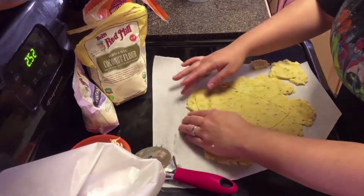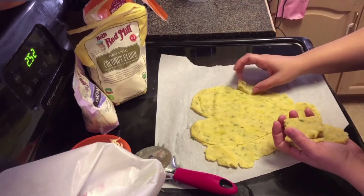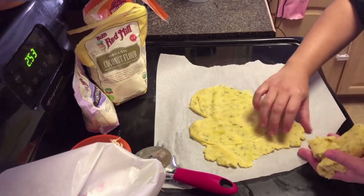So here I'm shaping the pizza and taking the extra on the side so I can make the crust of the pizza. Now, I decided to make it into a heart because obviously I'm making this for Valentine's and I just want to make it cute.